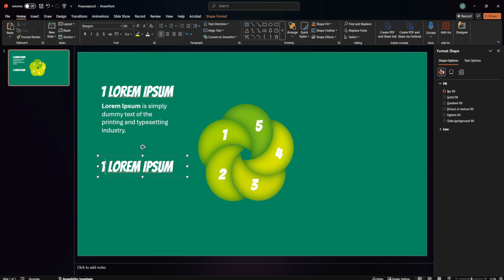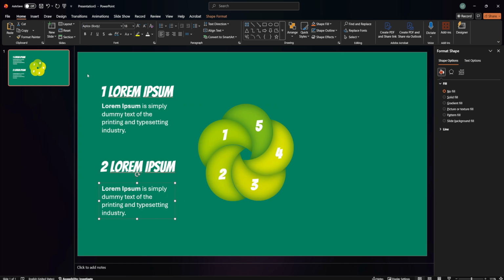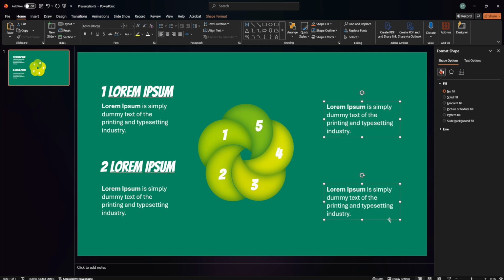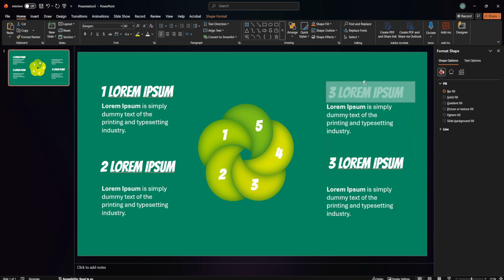So number 2, and copy also this one here. Now we will also make for the other 3. So like that. I forgot the titles here. Number 3. Then we go with number 4. And we also need to add number 5.